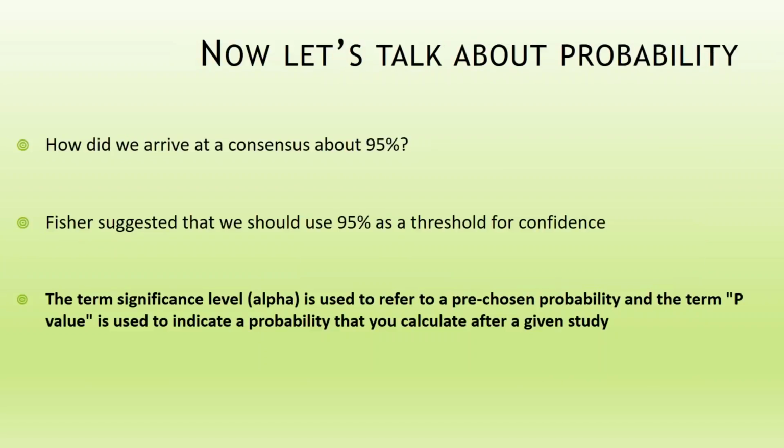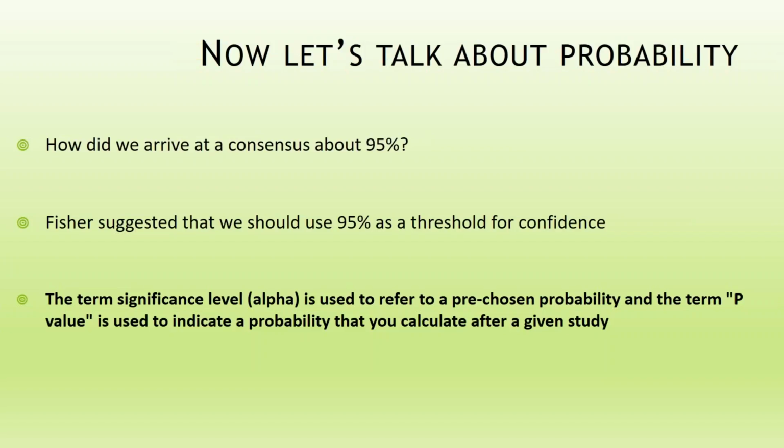Now let's talk about probability. I'm sure you must be having a question why we always consider 95% confidence interval, or why we pick up a value of 0.05. So given all possible outcomes, the likelihood that any outcome will occur is known as probability. And when we talk about hypothesis, we can never be completely sure that either hypothesis is correct. So we end up working with probabilities. So we calculate the probability that results we have obtained are chance results, and as the probability decreases, we gain greater confidence that the experimental hypothesis is actually correct and that the null hypothesis can be rejected.